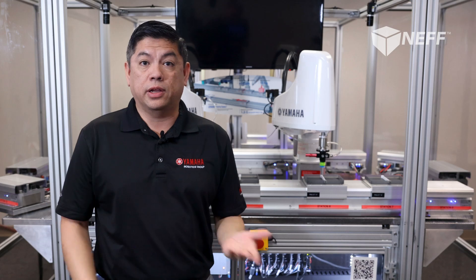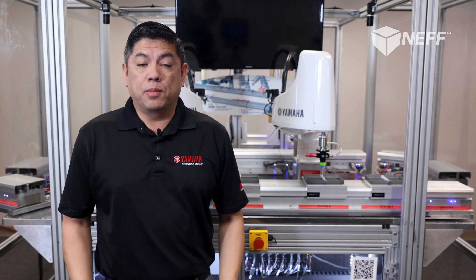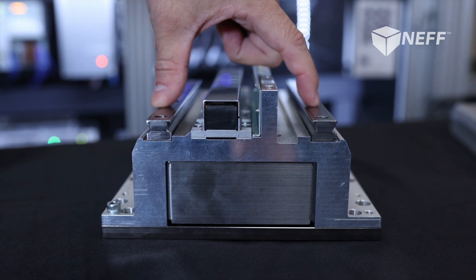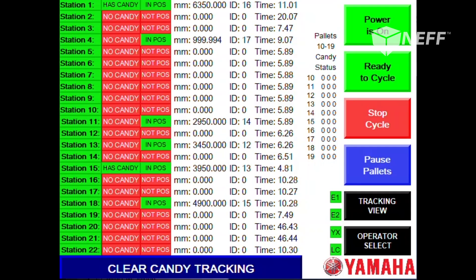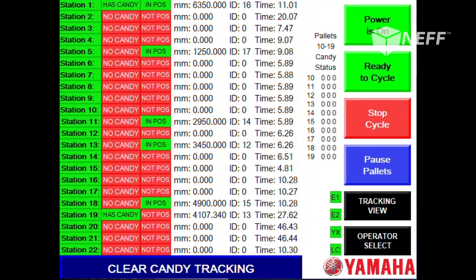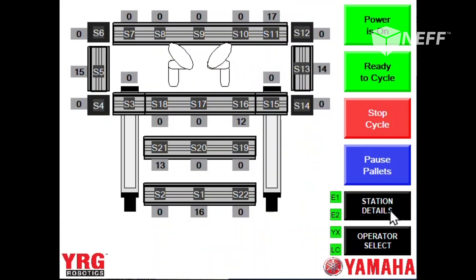You only need to mount the modules down on a precision flat surface and connect your 48 volts DC power to the bottom of the unit. The modules contain THK bearing rails, motor coils, and a magnetic strip reader that does two jobs. First, it senses the position of the pallet at all times, even on power up. There is no need to origin the pallets or home them — all of the pallets are absolute all the time.